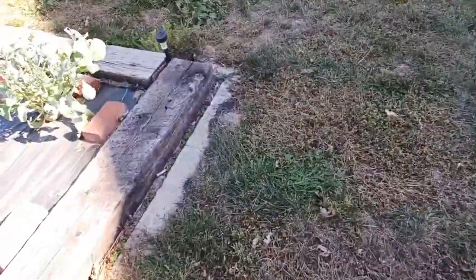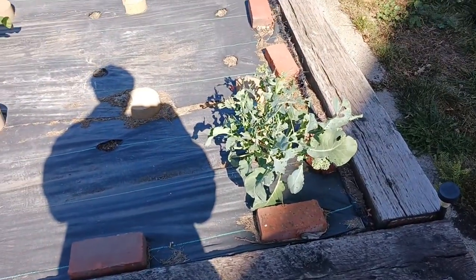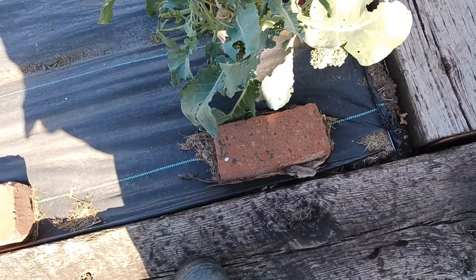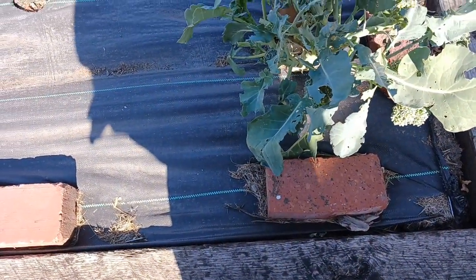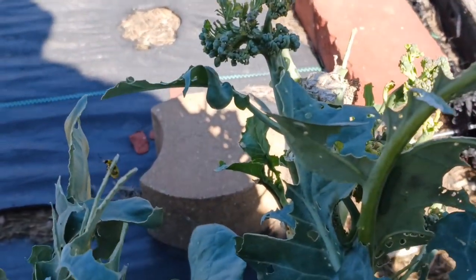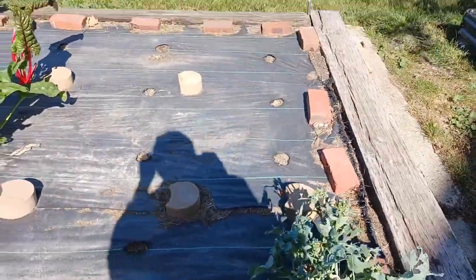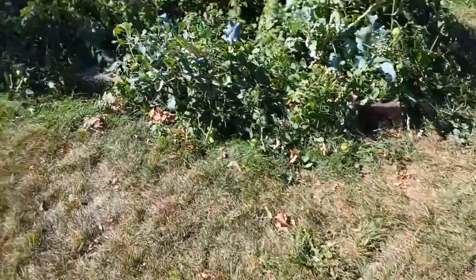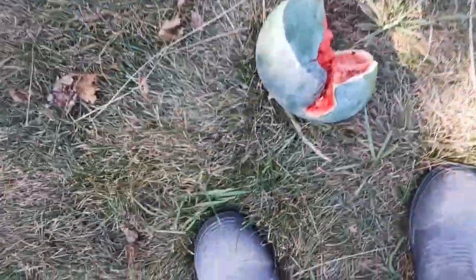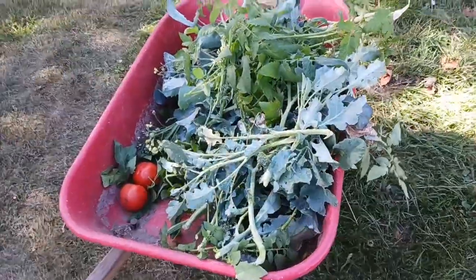Anyway, this broccoli, like I showed you earlier, is infested with worms. Damn worms were just playing possum. The cold didn't kill them. So I'm gonna get this pulled out. As you can, well, maybe you can't see, but let's see if we zoom in here. See that little fat thing right there on the back of that leaf? Yeah. Pull that, show that to the chickens. I'm whipping up a salad for them. These are the 2 watermelons whose umbilical died. They look sweet and juicy, but they were too small. So I'm gonna throw them with that stuff in there, feed it to the chickens.